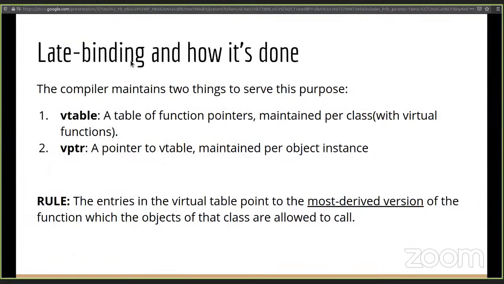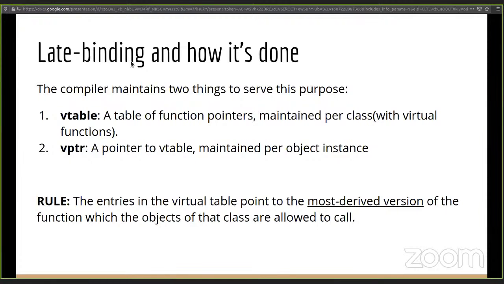So now in case of virtual functions, the compiler maintains two things. One is called a V table, which is a table of function pointers maintained per class with virtual functions. The other is a V pointer, which is a pointer to the V table maintained per object instance. Every class that uses virtual functions, or is derived from a class that uses virtual functions, is given its own V table.